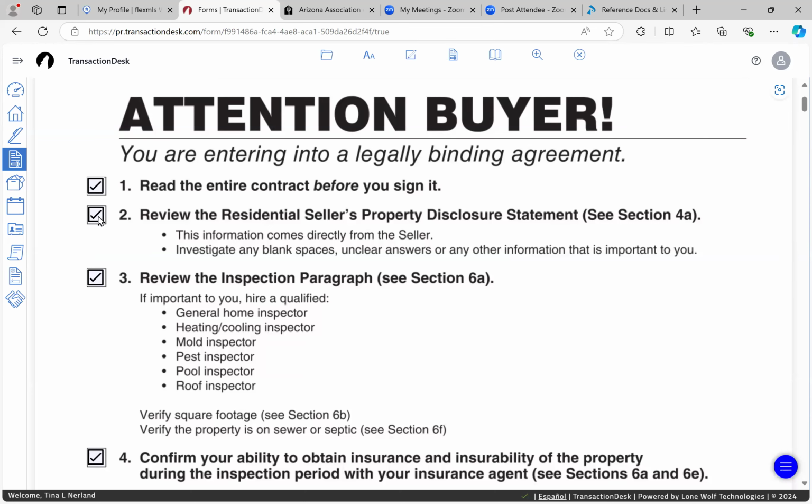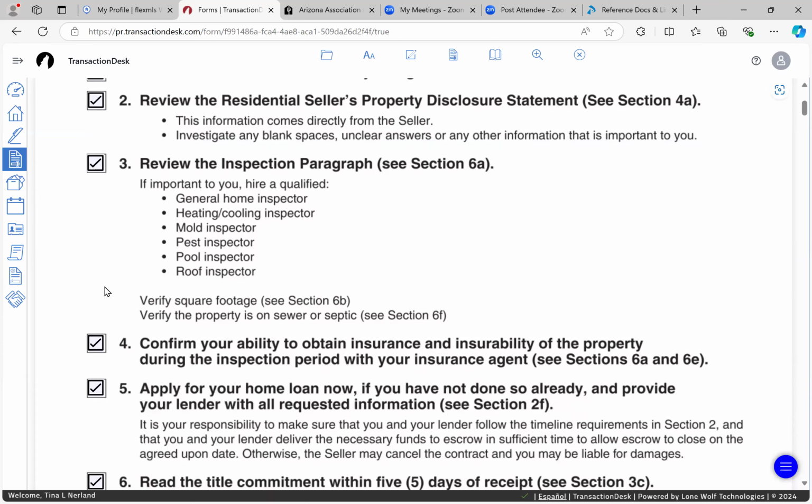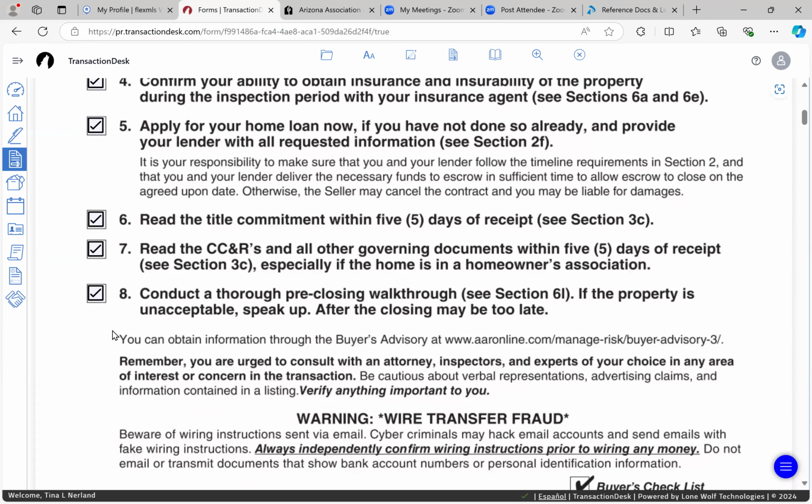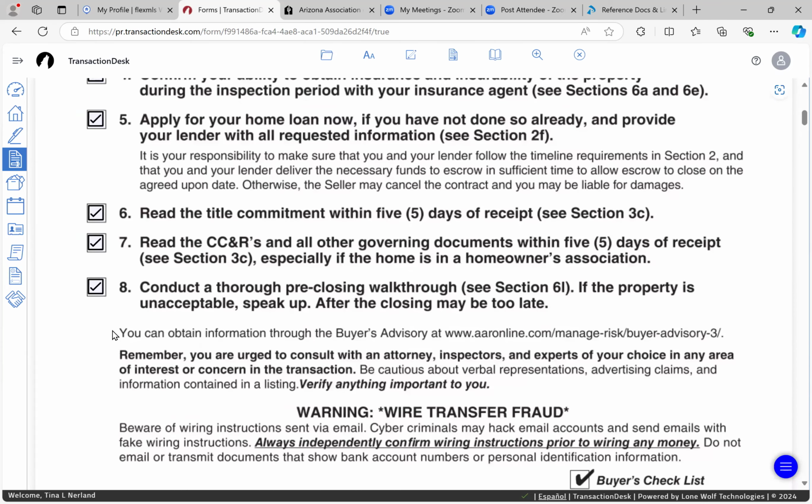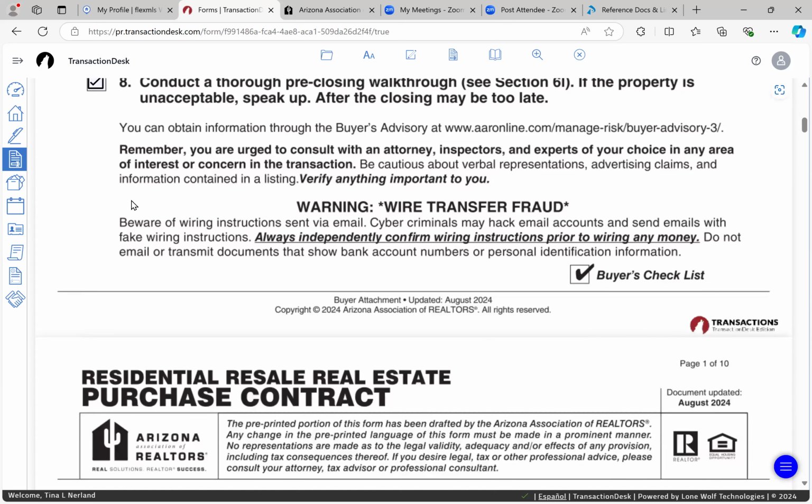So you'll notice I checked these boxes over here. That is because it saves me time when I'm sending my contract to my clients. They are not going to have to go and individually check all these. I go ahead and check them for them. And then when I send them a contract, I just have them initial this first page. I drop a little quick initial on it, and it'll say that they have reviewed it and they agreed to it. Okay, so go ahead and check those.